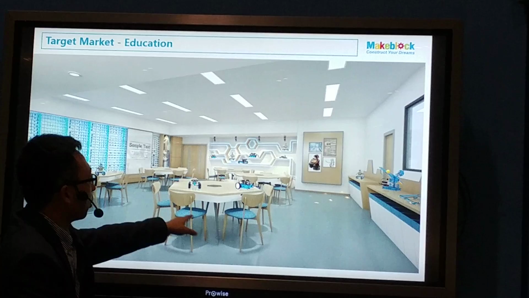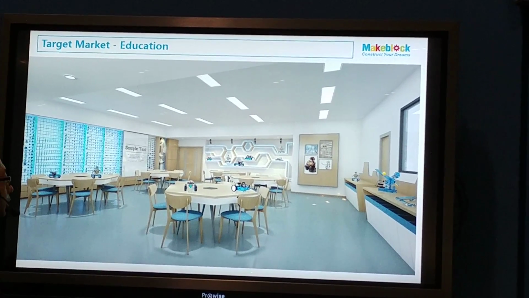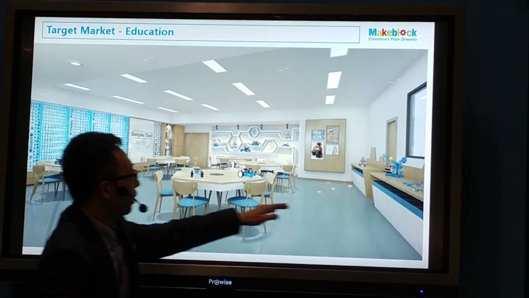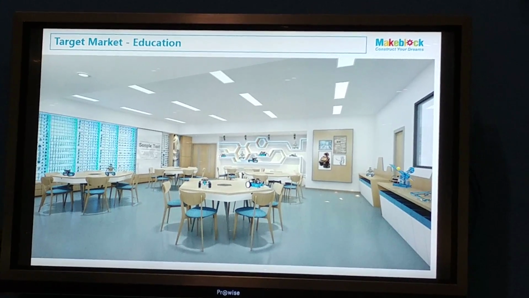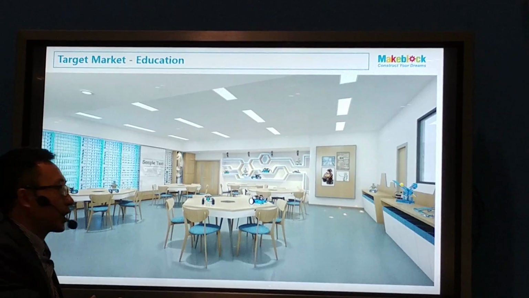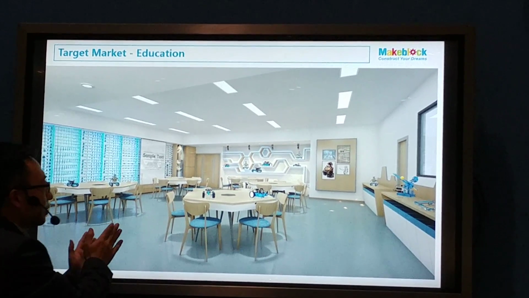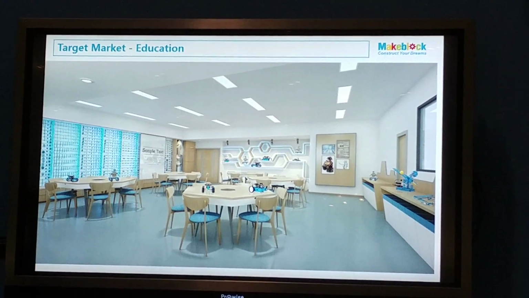All these tables and cabinets are designed for the maker. You can find a USB drive connect port here. Everything is organized very well, so before class the students and teachers can pick up these parts, but after class they must put everything back in the right place, so you are not in a mess.